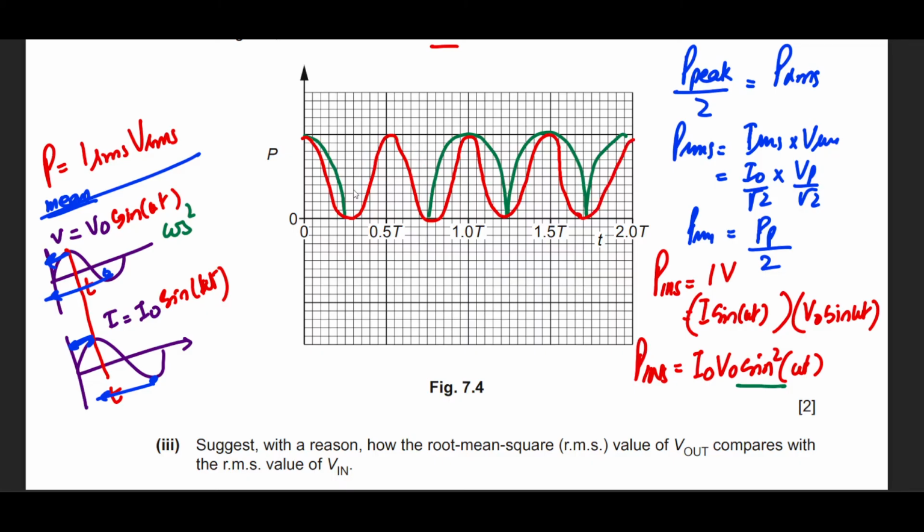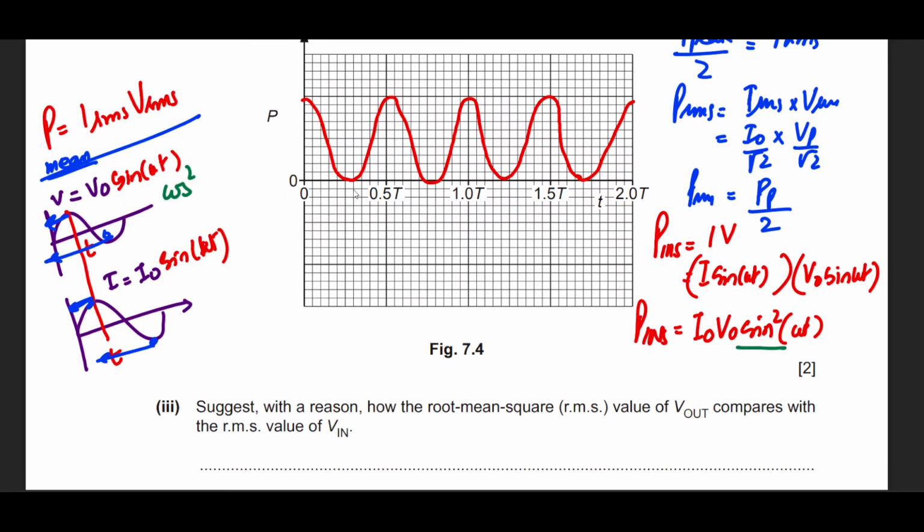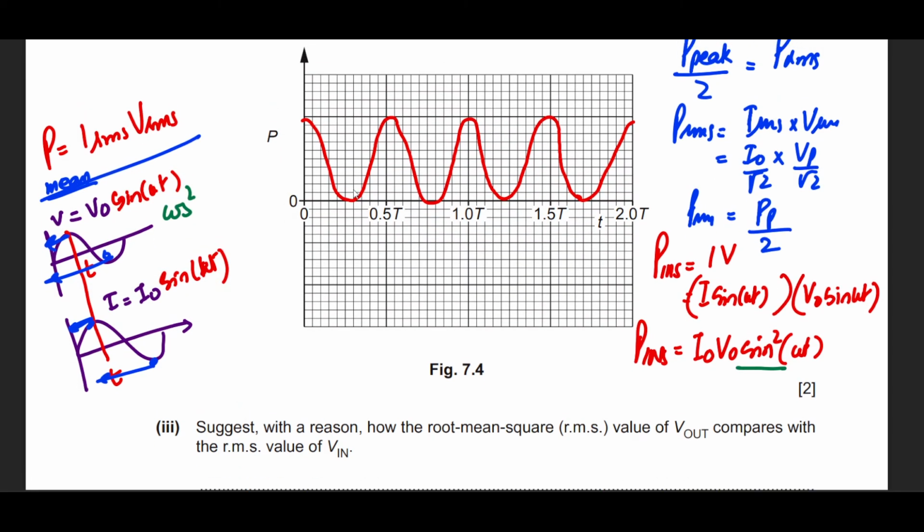So I'm going to erase this green line now. This is what's not your answer, and the red line is your answer. So please add one more thing to your graphical knowledge: the power graph is actually going to be made like this. The sharp edge will be for voltage and current, but the smooth edge and smooth curve will be for the power, because it will have a cos square or a sine square function.